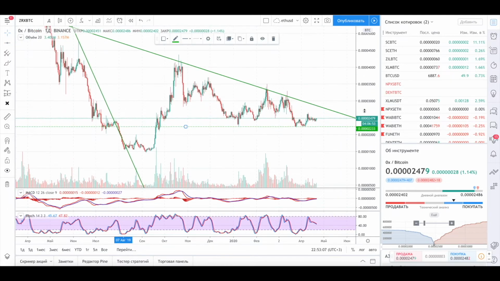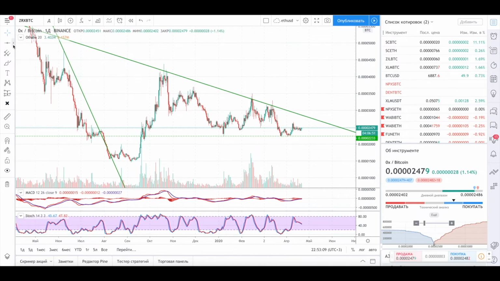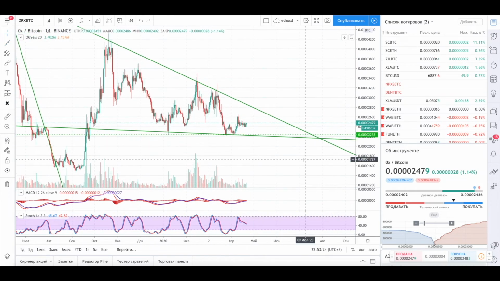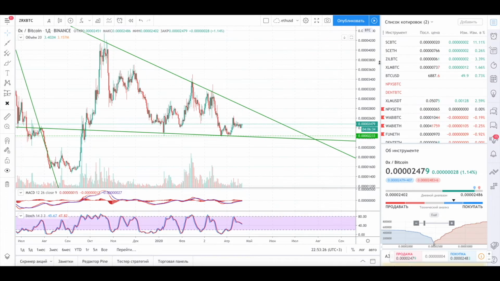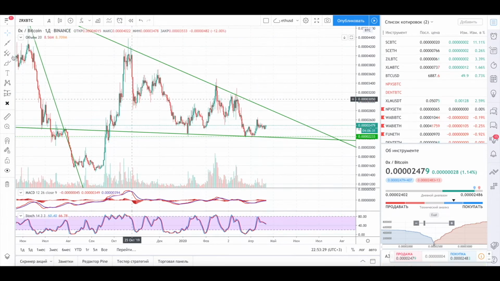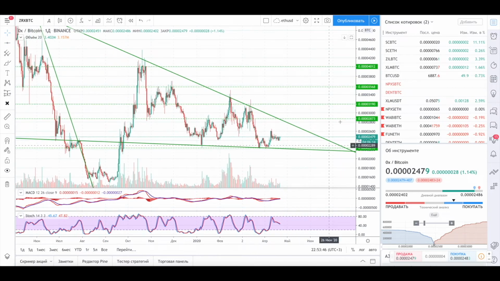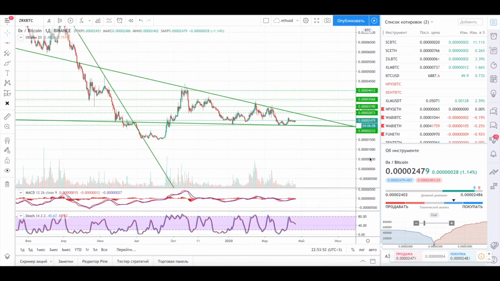The immediate goals are of course the main levels for this coin, so we can calmly reach 4,000 Satoshi. So we see that there is a fairly good accumulation of positions in this coin, and the coin can reach its high levels, and this is an absolutely real situation for it. In any case, when the coin exits this triangle, we can focus on 4,780. These are absolutely real goals for it.